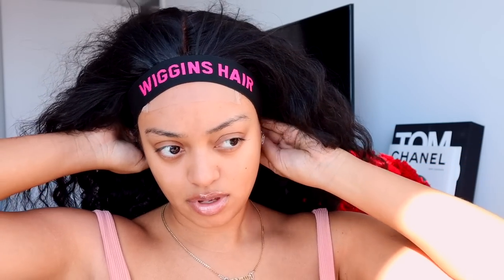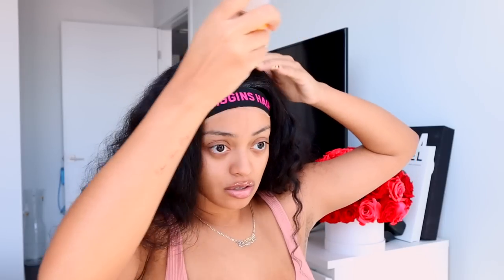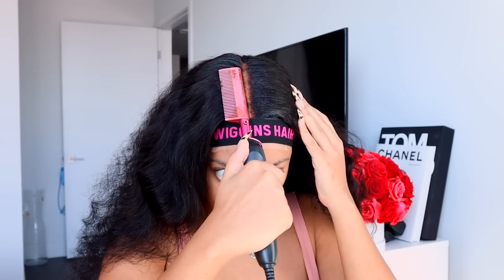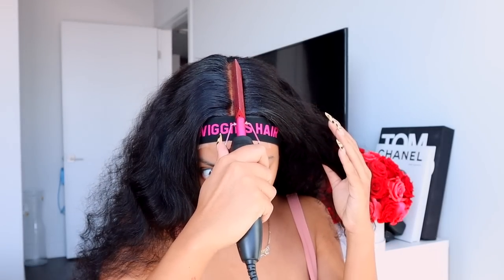Now that it's stuck down, I'll put on the band and probably leave it on for about 5 to 10 minutes while it melts. While that's melting, I'm going to define my curls. This is such pretty hair — even the brushed out messy look is so cute. I plug my hot comb in, take my wax stick from Cantu, and just press out my parts. You gotta press that part no matter what texture the hair is — use the thick side of the comb and press that part.